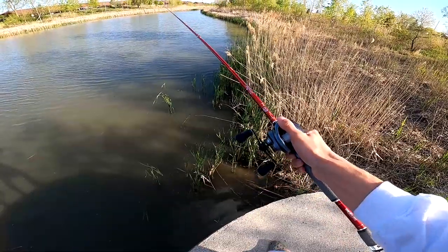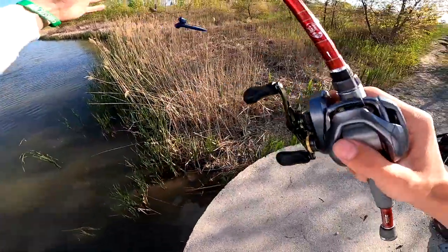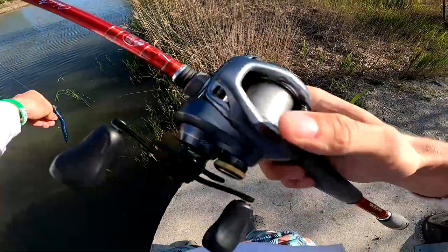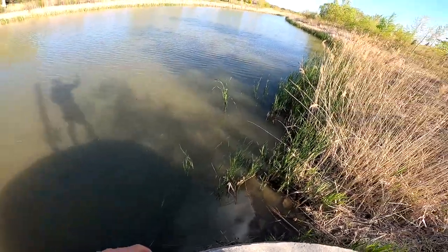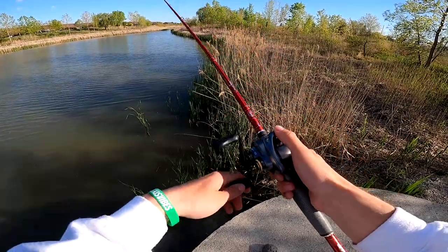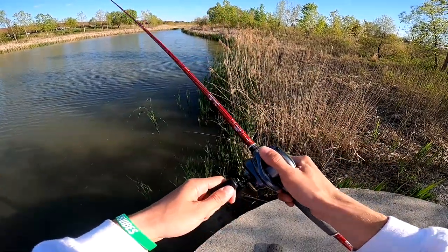Flip it right over him. Watch this. Oh, oh no, no, no. He came off, dude. He didn't even get hooked. How did he not get hooked? Bro. Going right back in there. Come on. Watch this. Yeah, he didn't get hooked, so he might bite again, but. Come on. Man, that's devastating.